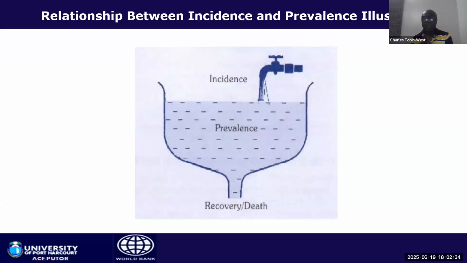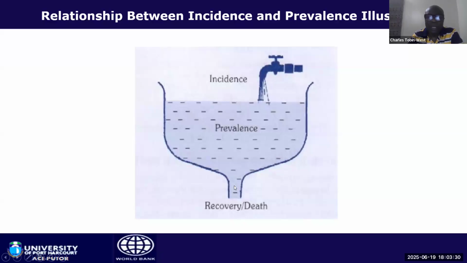Okay, so now look at that. Try to view this illustration, whether you understand it better through this. Incidence: see this tap has new cases, new water pouring in, and that's new cases of disease entering. The other one is the prevalence, in the pot, more or less. Look at this place. Here, people are either dying or recovering. If we close it, it means people are not leaving. In a case like hypertension, they are controlled, they are not dying. New cases are entering, so the prevalence will be increasing.